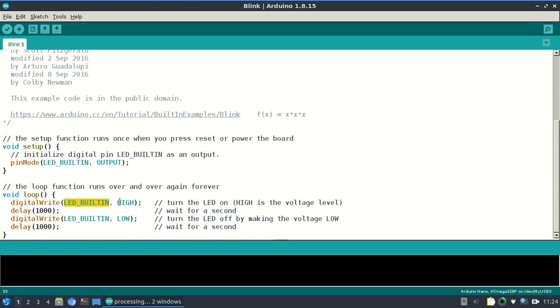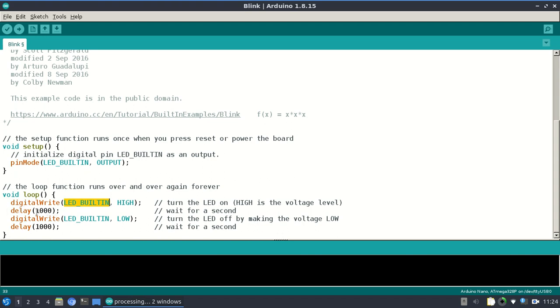So when you have this kind of specification that's digital, all we specify is high or low, on or off, okay? We don't go to anything more specific, okay? So all this means is turn on the LED, okay? That's effectively what this means, turn it on, okay? Then immediately after that, we have a command that says delay.